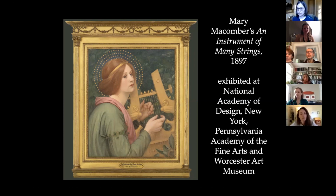The background are these beautifully painted plants, and I do think that to me is one of the things that maybe didn't register in my conscious mind as being a Pre-Raphaelite thing when I first saw the painting. I was really looking at the woman and the instrument, and even the tabernacle frame. That's what this style of frame is called. But looking at all of Margaretta's slides as she went through them and as we put this together, and even thinking of something as obvious as Lilith with that rose bower behind her, that plant life is really beautiful and really beautifully painted.